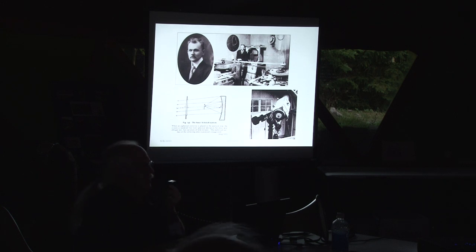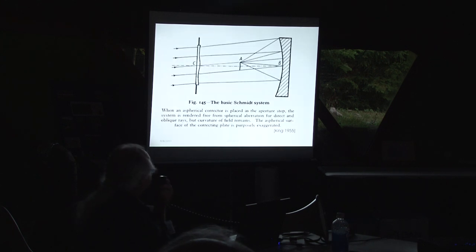Well, he also was the first to suggest that we get away from portrait lenses, as good as the Ross lenses were. And by the 30s, as you know, there was this hybrid reflector called the Schmidt. There's Bernhard Schmidt in his laboratory, and one of the early Schmidts. And I don't have to describe for this audience, I'm sure, what makes a Schmidt work, and that it's very wide field, and it can be made to be a very precise field as well. And the basic Schmidt system is what Whipple suggested at first that they might apply to meteor work.